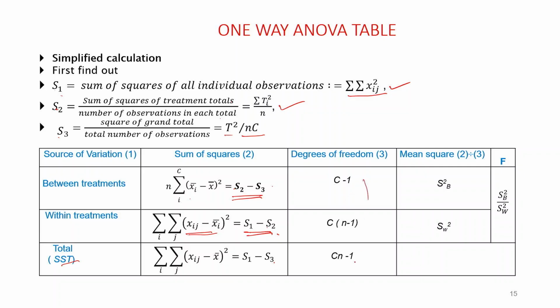And these are the degrees of freedom. Here also, if I add this with this, we'll get this figure. These are the mean square values we need to calculate. So by S1, S2, S3, my calculation time may reduce. But as I said, if you have software and a computer with you, you need not do this. You just feed the data, and the computer will generate this table.